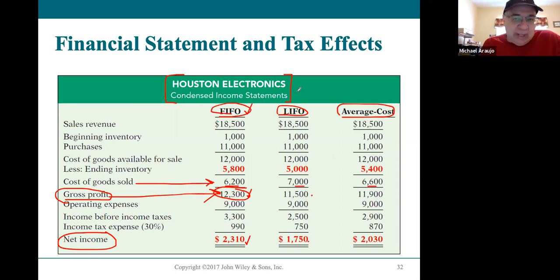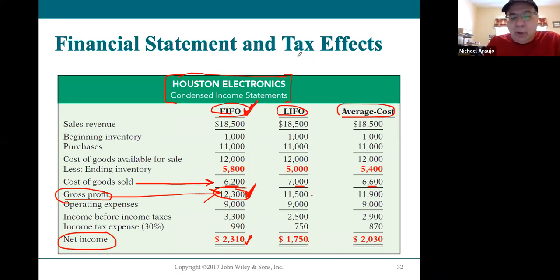But I have to show my stockholders, my owners, that I'm a profitable corporation. And we just learned about gross profit margin, that analysis in chapter 5. So obviously the gross profit margin will be largest if I use the FIFO method here. And my profit margin, net income to sales, would be largest if I use FIFO here as well. So for our particular company, the best choice, at least for profitability purposes, is to use the FIFO method.